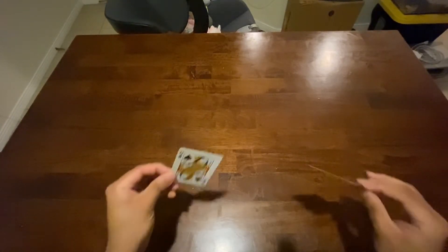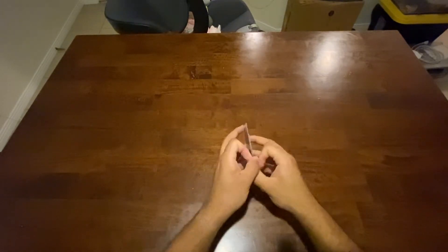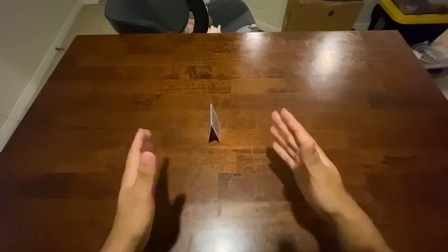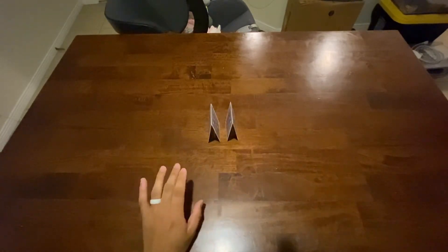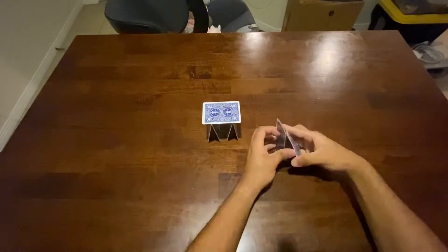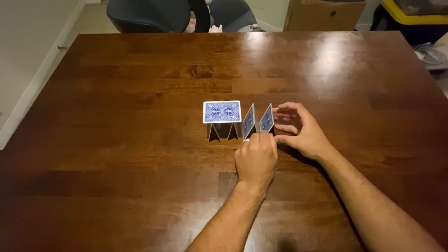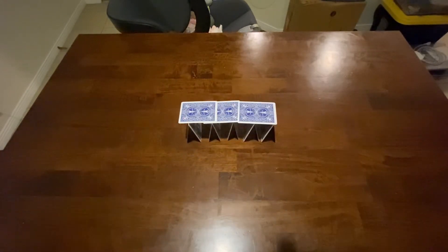So first, get started — you're going to want two of these bad boys right here. Two cards to start off your strong, firm base. Remember, we're all about the base right now. We want to make sure that we have enough cards in the bottom to support all the weight of the cards that will be going up. We have three, maybe four, maybe even five columns that we set up right here.